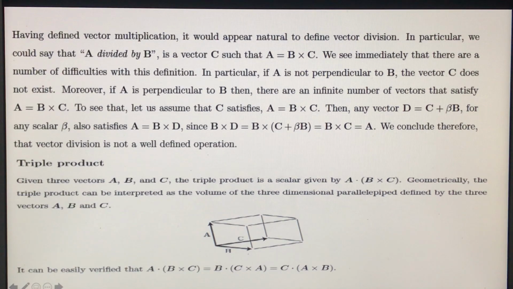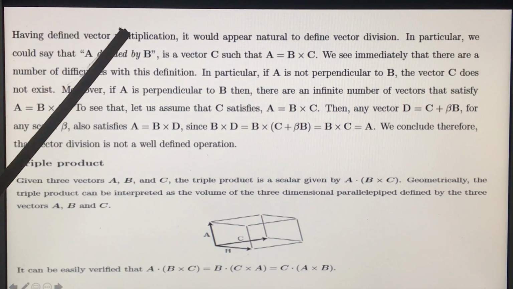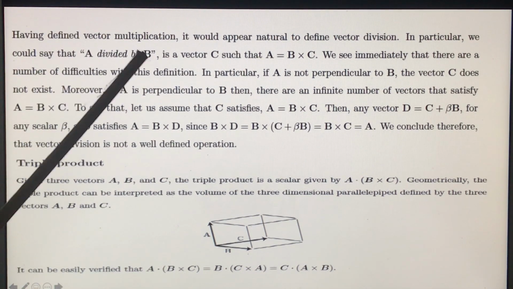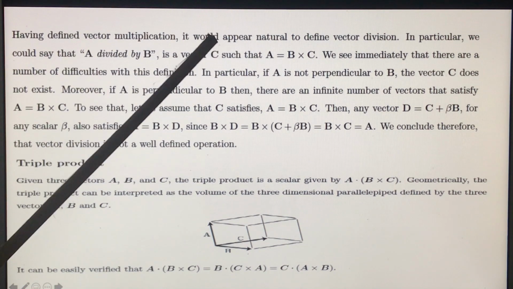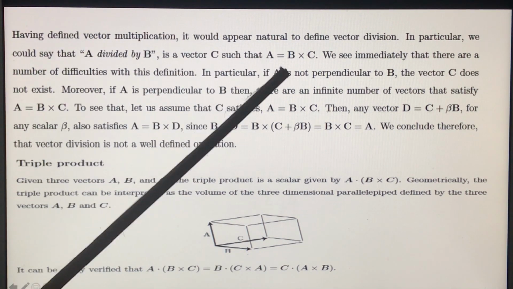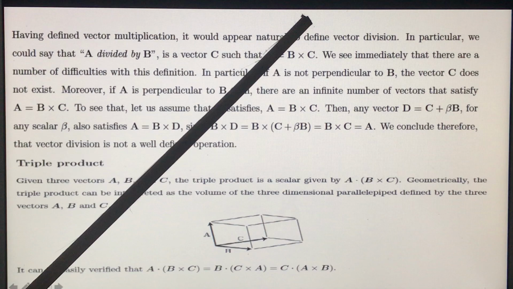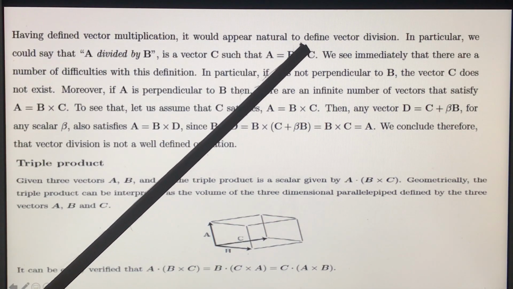After multiplication, addition and subtraction, the obvious question in mind is whether there will be vector division or not. Okay, so it is to be noted that vector division is not a well-defined quantity in physics. Suppose we say that a vector is divisible by b and its magnitude is c, so we can write a is equal to b cross c. So this is the ordinary definition of the division.